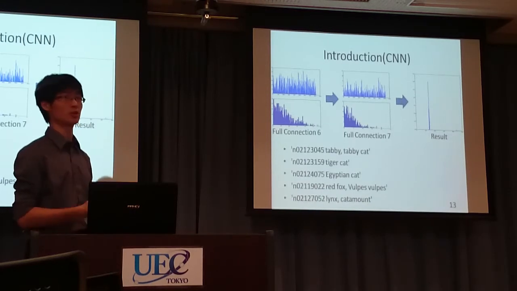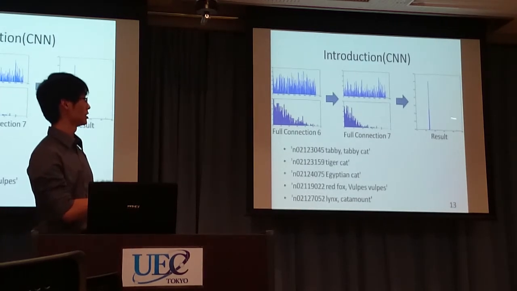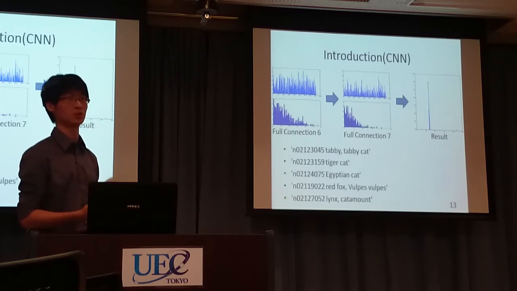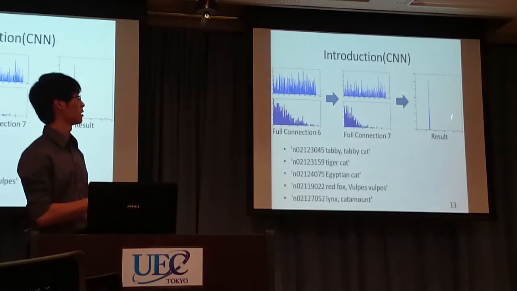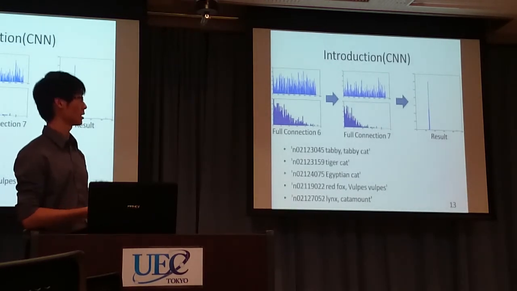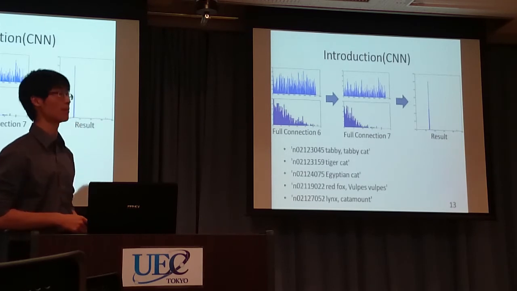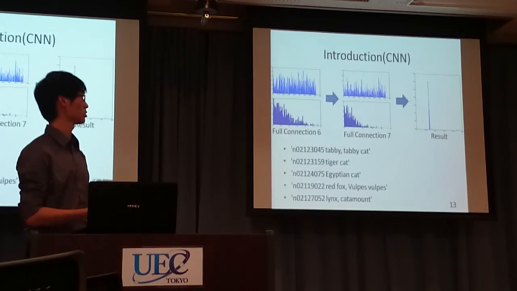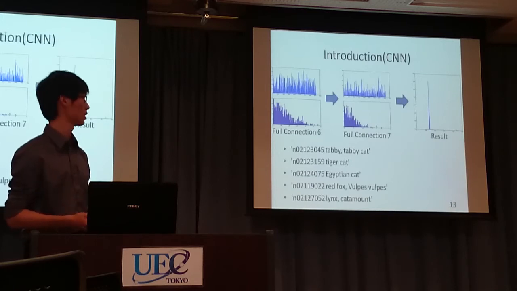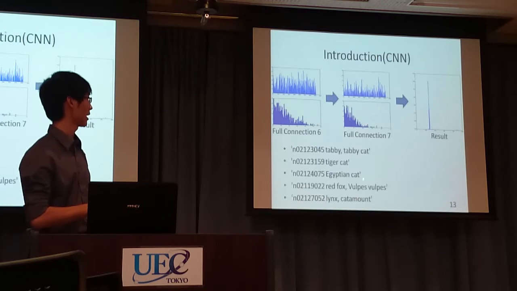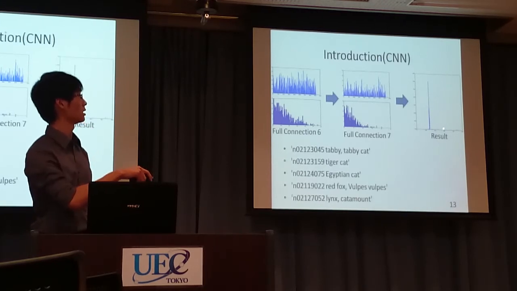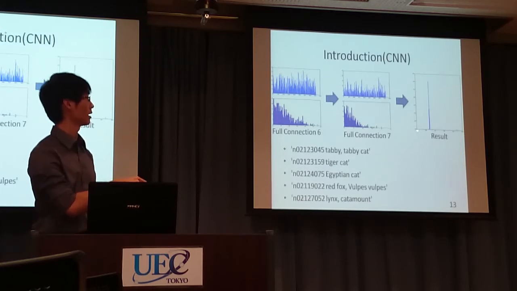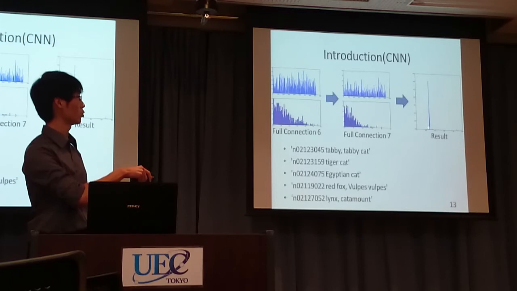Here it classifies the features, what the feature is, and the result after the full connection 7 will be the classification, and this is the possibility. The code gets the top 5 possibilities to show what this is. The picture is a cat, and it knows because the category has many species of cat. So the top 1 is a tabby cat, tiger cat, or Egyptian cat. This is the top possibility, and the axis is the number. This will directly connect to the name of the category.